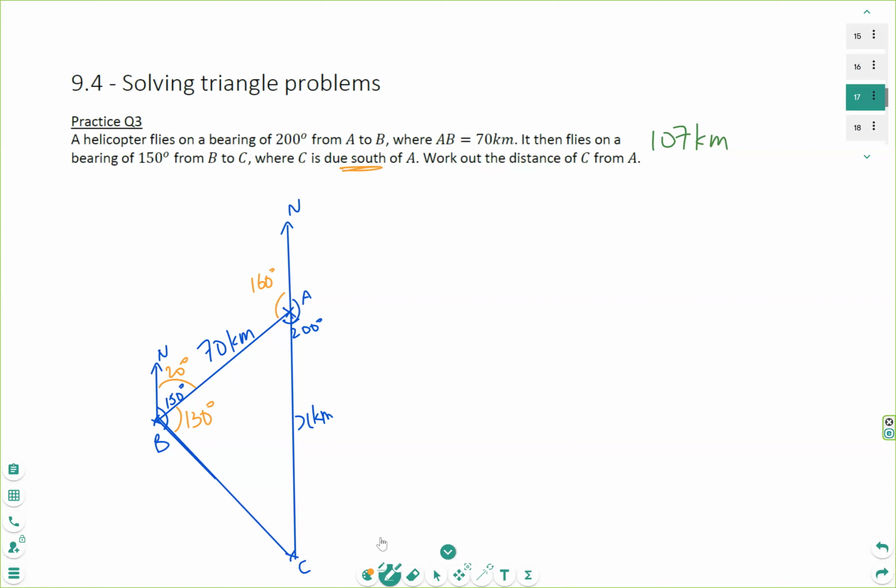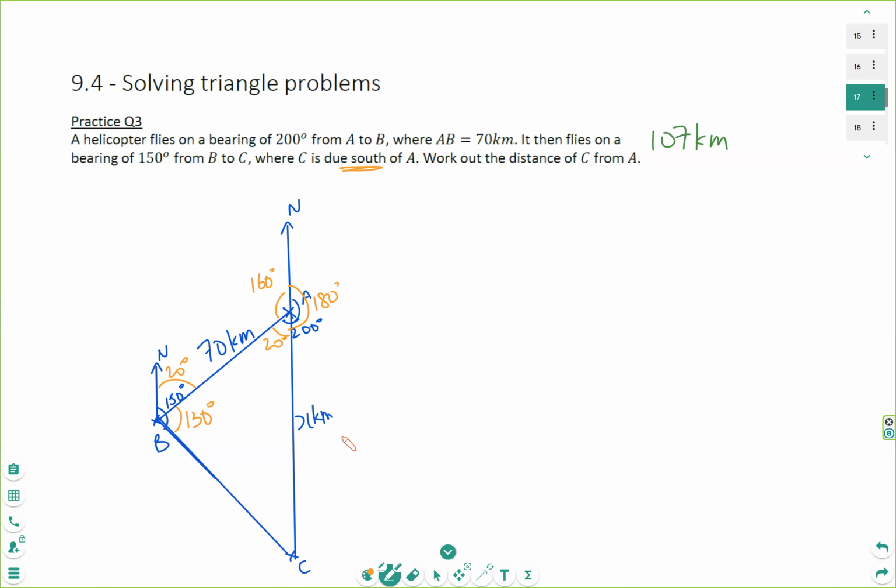Think about due south in angles. I actually gave it out just now in the question. See if you remember what I said. Due south means it's vertically below. Vertically below means that's a straight line. That means this is 180 degree. If there's 180 degree, this must be 20 degree. So straight away, you now have a lot of information that you can use to work out X.